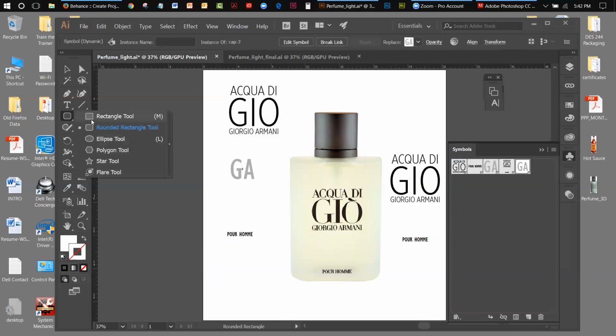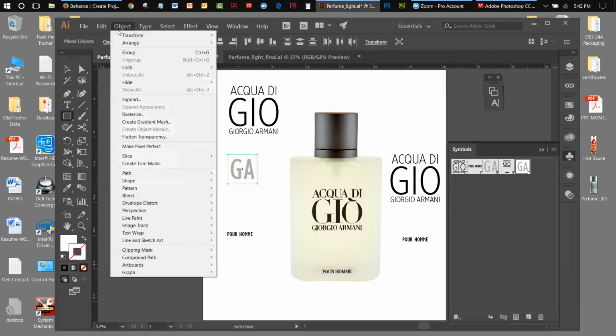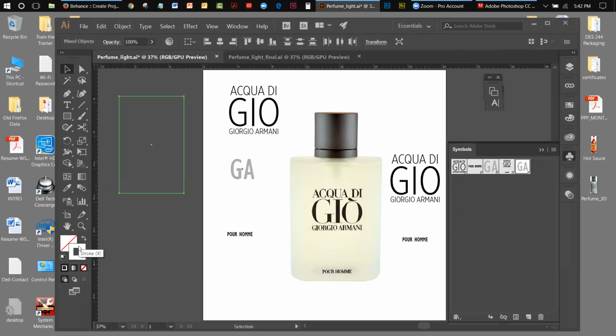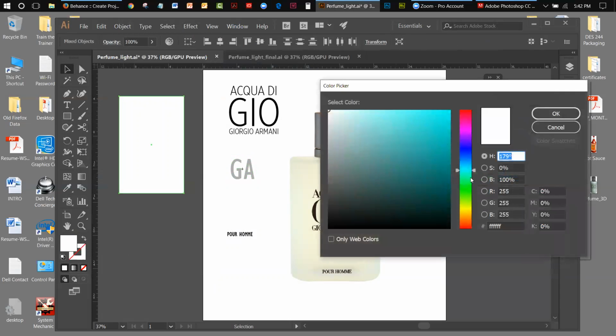I'm going to come over here, and I'm going to create this rectangle just like that. And I'm going to go Object, Arrange, Send to Back, okay? Now I'm going to make this red. Watch what I do here. Doesn't one of them have a white background and one's transparent? Yeah, and I'm going to show you that. So I'm going to make this thing red, right here.